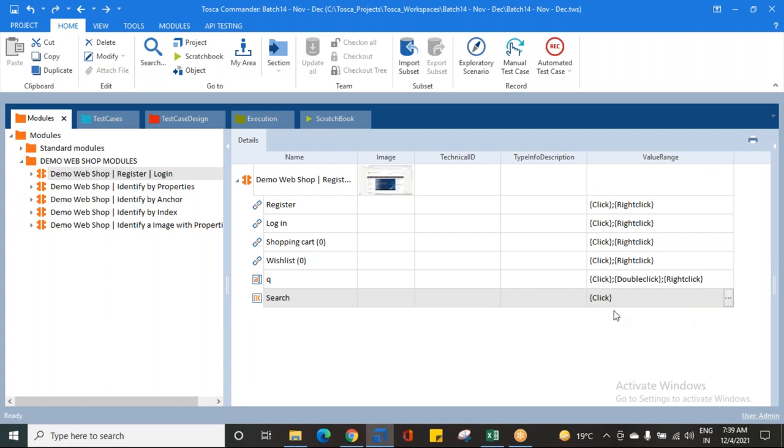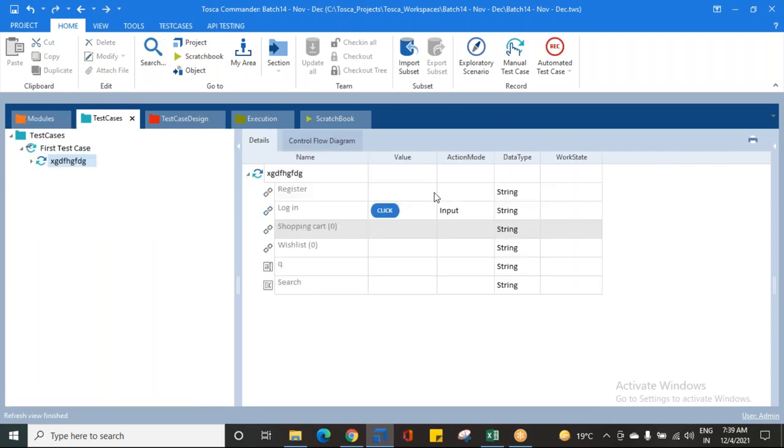So there is a column called value range in the module that you have created, and in this value range, for each and every attribute, because of this value range only, you are able to see the values in the drop down. The values are coming from the module itself. It is not coming from anywhere else, right? Is it clear for everyone?